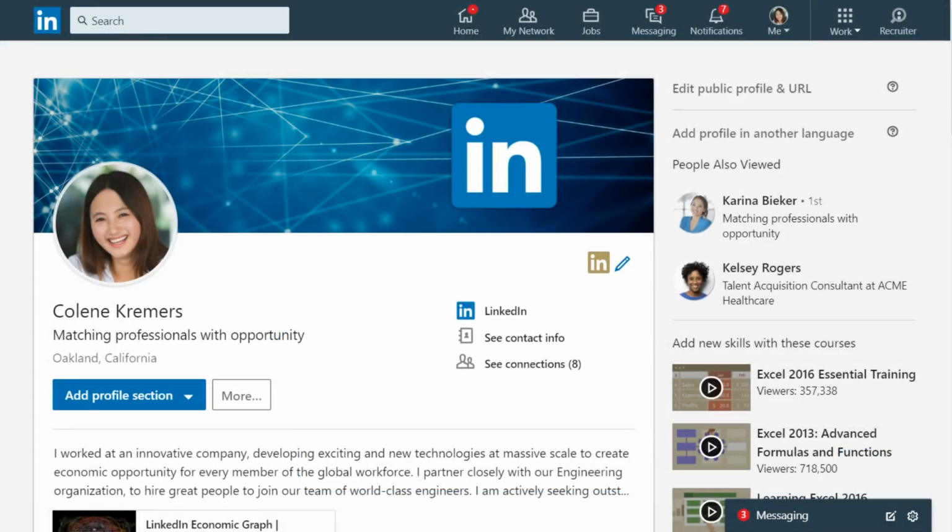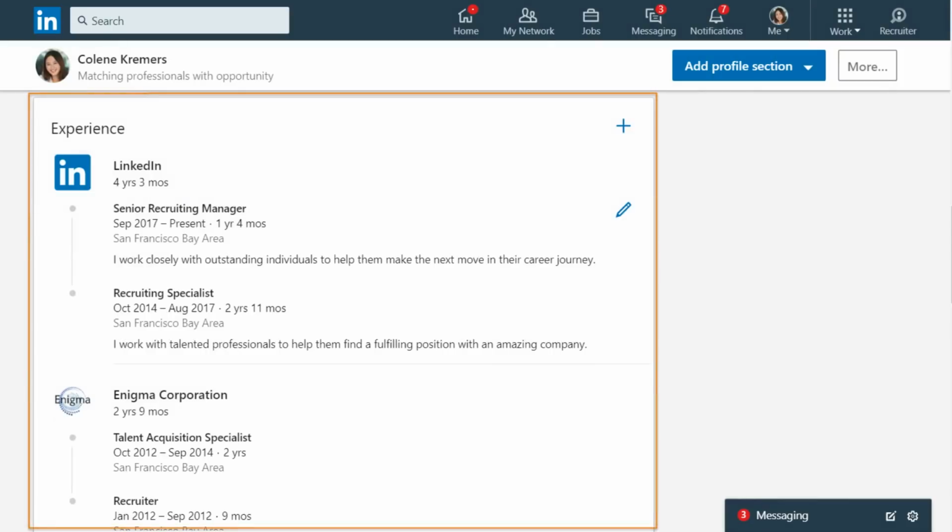Moving down the profile, let's look at experience. Similar to the profile summary, experience should be written in a way that explains what you did in previous positions. It doesn't have to be a point-for-point recap of your work history, as might be found in your resume. Consider writing a succinct summary for each position you've held that highlights your key wins and achievements in that role.